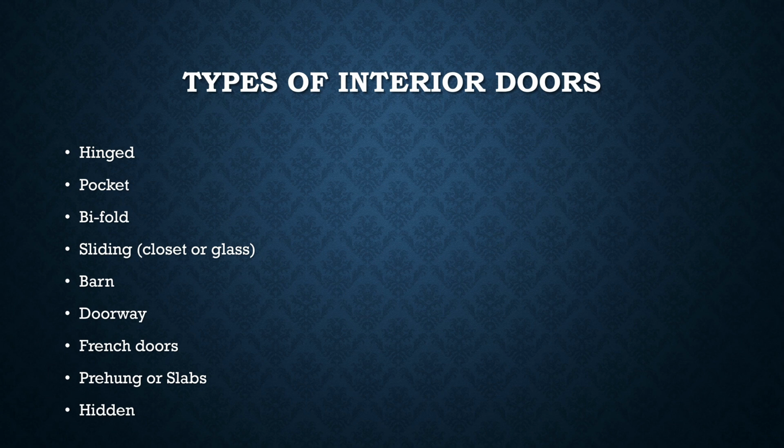So the French doors are going to be usually a double door, and they're going to be typically an interior space to an interior space. Although they can go to the outside just as well. But typically when you refer to a French door, you're talking about the door that has a big glass pane, and inside the glass pane the main shape of the glass has been separated into a bunch of smaller rectangles, like 3x6 or 3x7 spaces. Lights is what we refer to them as. And that is going to be a French door.